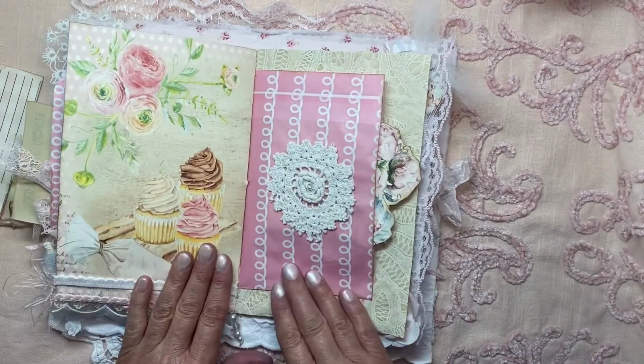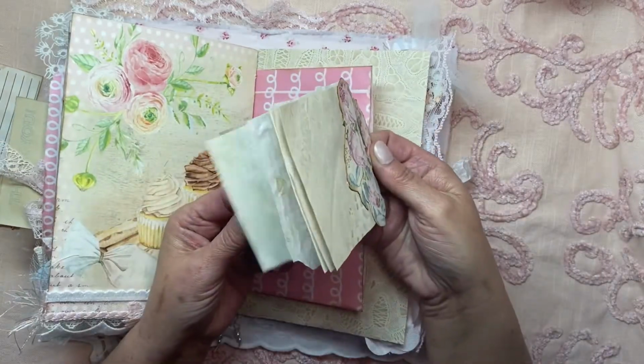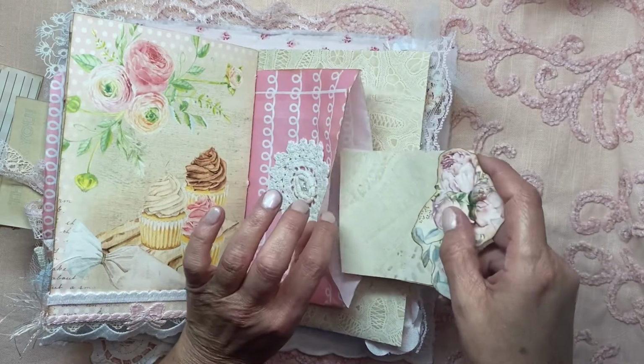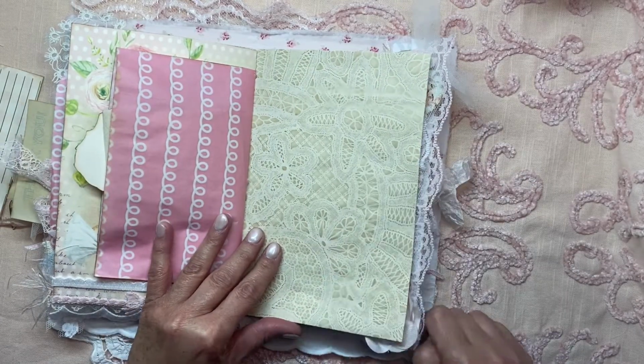Here's a pretty cupcake page. Here's the other side of that pink paper bag. And I just made a crunchy booklet. And these, I just fussy cut these roses out of a piece from the kit. Isn't that gorgeous, the way they dye that? I wish I could do that.